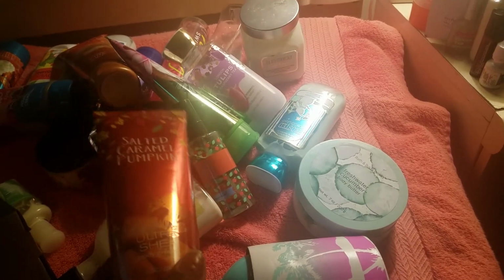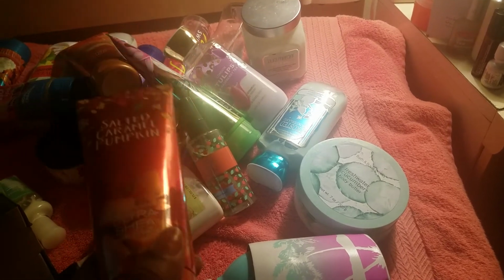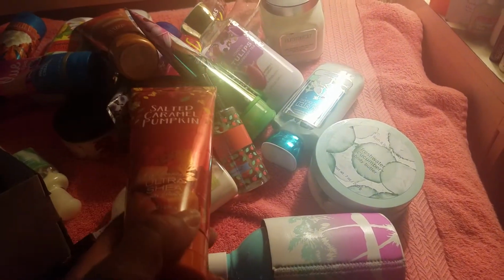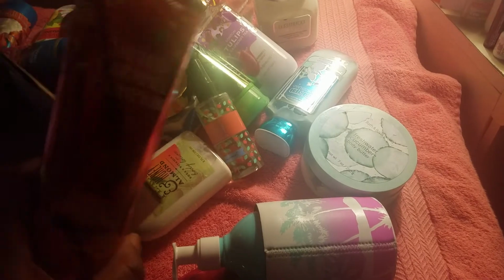If you have a body cream that you notice is thin, any body cream really, the Bath & Body Works ones or ones from the drugstore, put them in the freezer. I generally intend to do this for a few hours, but sometimes I forget and they can be in there overnight to a couple of days. I just take them out and let them sit somewhere and thaw out. I don't put them in warm water or anything like that. And they usually are solid again. But if you have one that remains runny, it cannot be fixed. Just so that I don't throw product away, I just, like I said, pour it in my bath water.